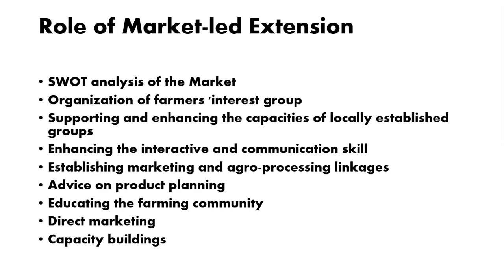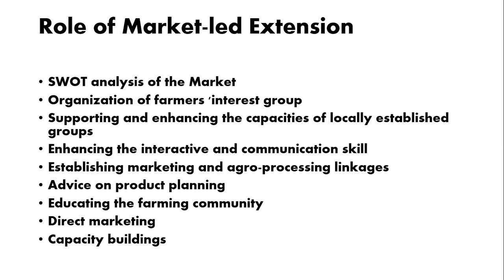These are the things the agro market-led personality has to do. And advice on product planning. This is one of the very critical things he has to do: advise on product planning. So this is the land area you have to cultivate for this season. If you cultivate this amount of land, you can maintain the price. And this is the crop you have to select. This crop you should not cultivate this season, like that. Advice on product planning.